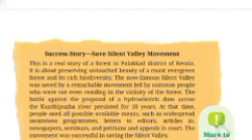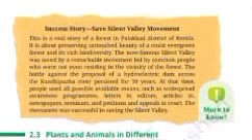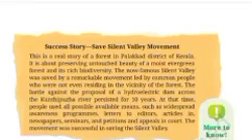Success story: Save Silent Valley movement. This is a real story of a forest in Palakkad district of Kerala. It is about preserving the untouched beauty of a moist evergreen forest and its rich biodiversity. The now famous Silent Valley was saved by a remarkable movement led by common people who were not even residing in the vicinity of the forest.